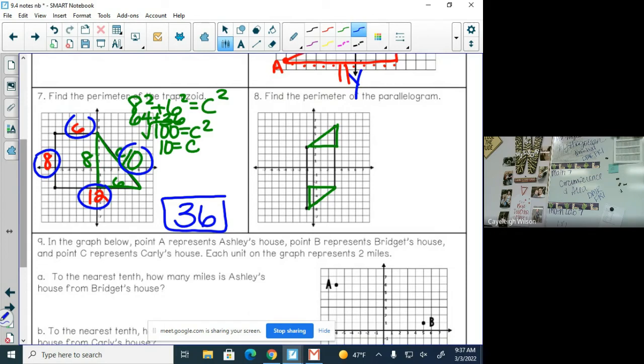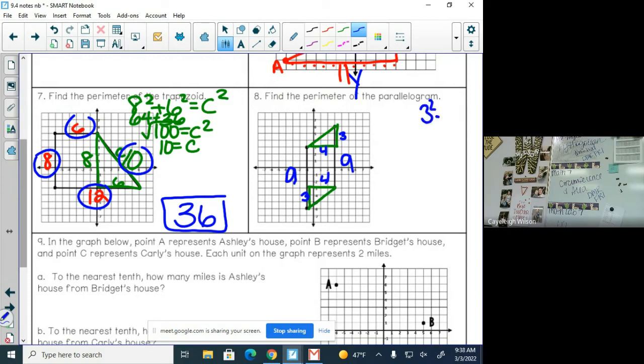All right, Samuel, look. 1, 2, 3, 4, 5, 6, 7, 8, 9. So this whole length is 9. That whole length is 9. This triangle, 1, 2, 3, 4. 1, 2, 3. I'm gonna find that C. If you look up here, this one's also 4 and 3. So whenever you find one of them, it's the same as the other one.